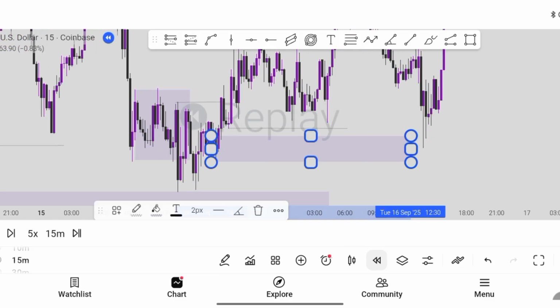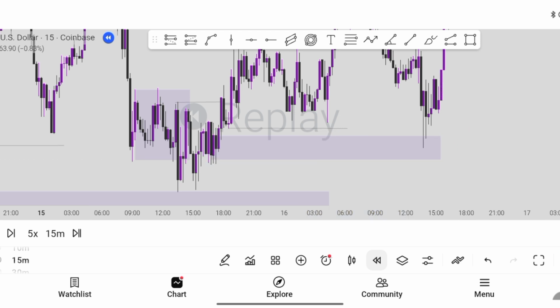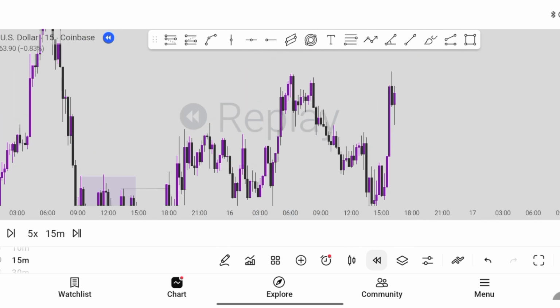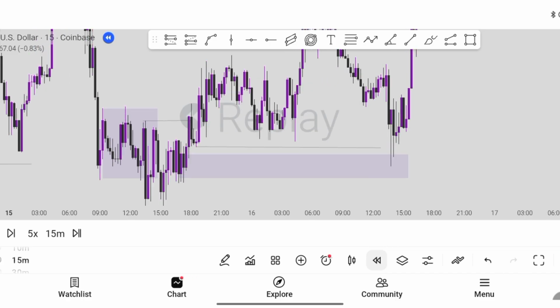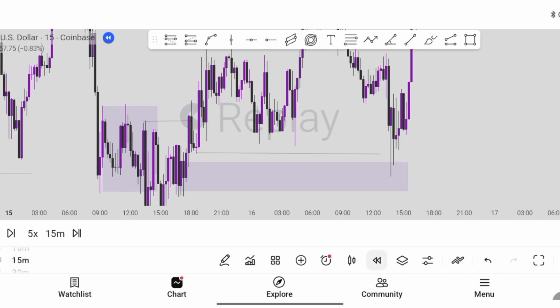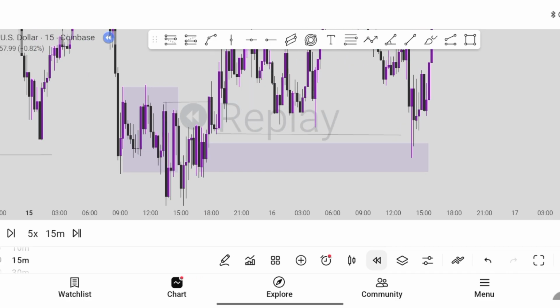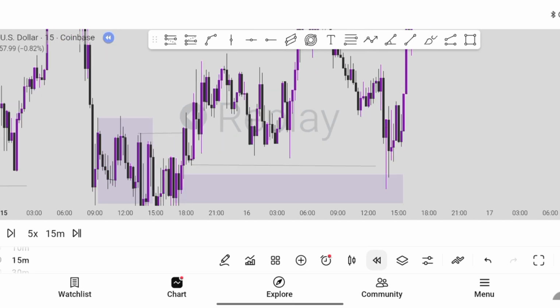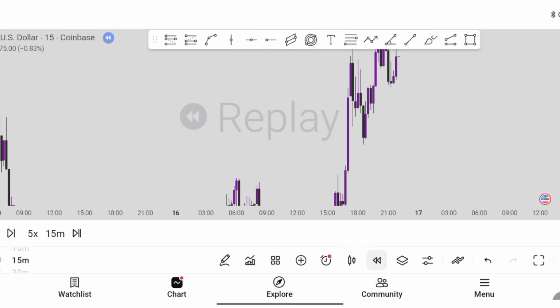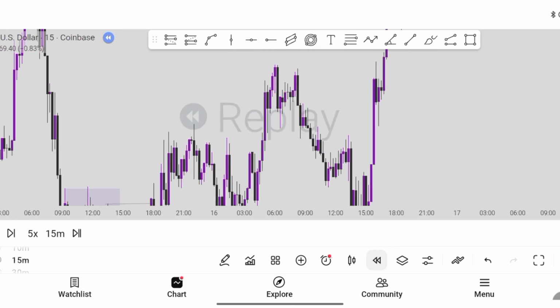All right, you can see what happened. This market came down and tapped into your point of interest, and then what do you see? You start seeing this massive move to the upside. You get the concept. So once you are able to add this to your trading system, believe me, this is basically mind-blowing. You can see the move.